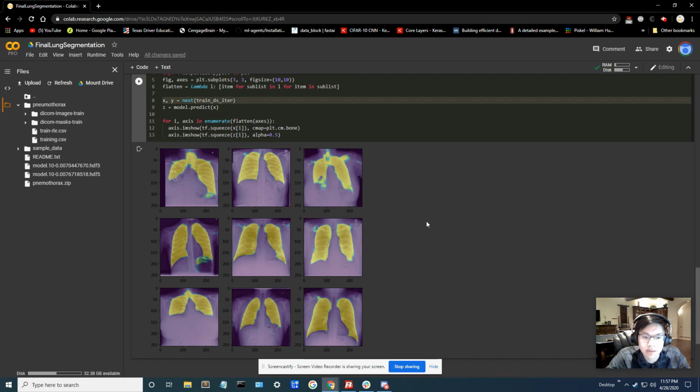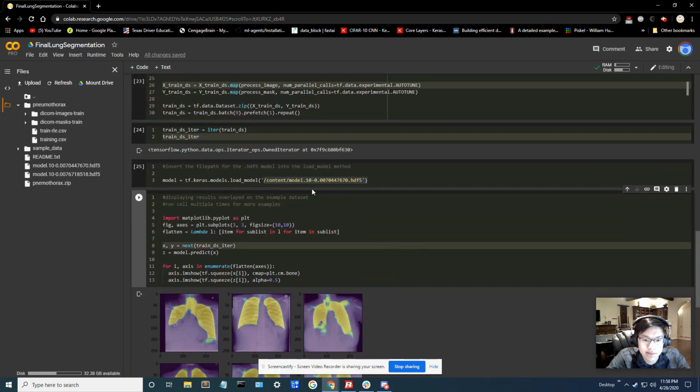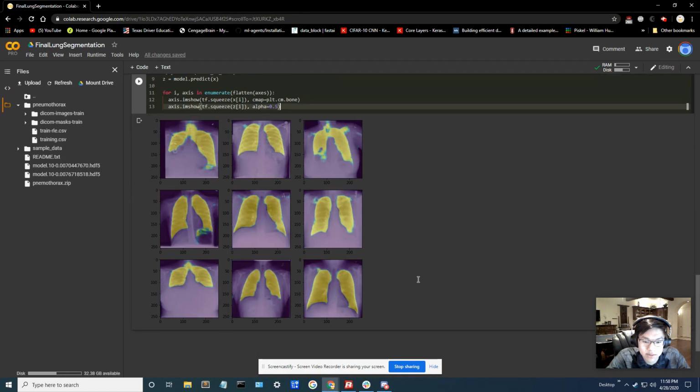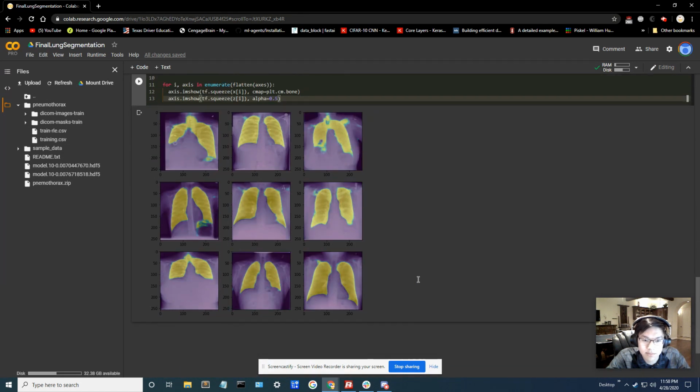And the great thing about my product is that even if we have these artifacts that reside here, we can continue to improve the model because this is all available on GitHub and it's all available on my own program. And the training does not take that long. I can continue to train it and add on to the loaded model so that in later versions of this final product, I can have an even more accurate reading of the lungs.